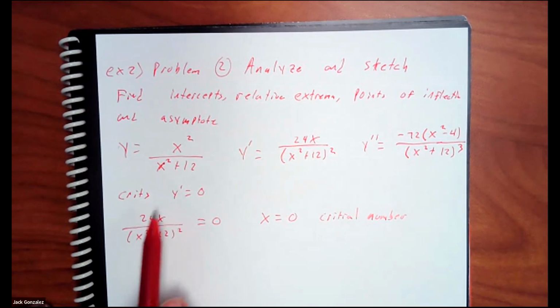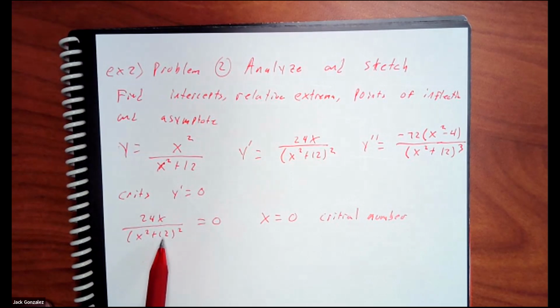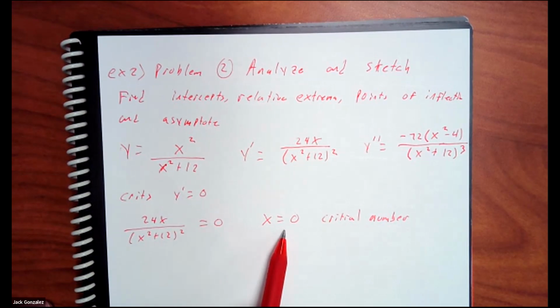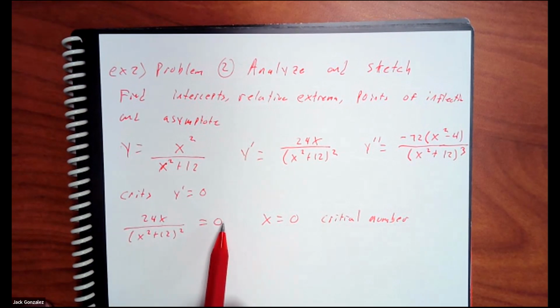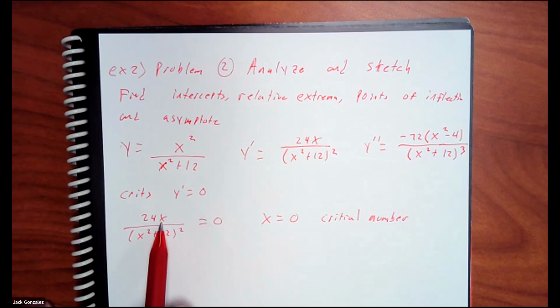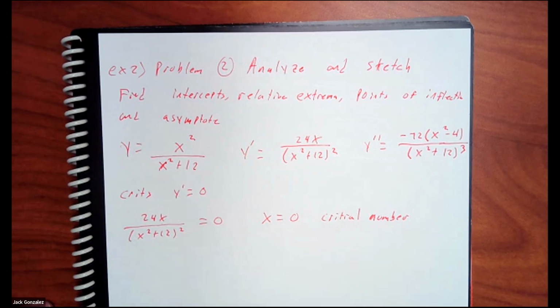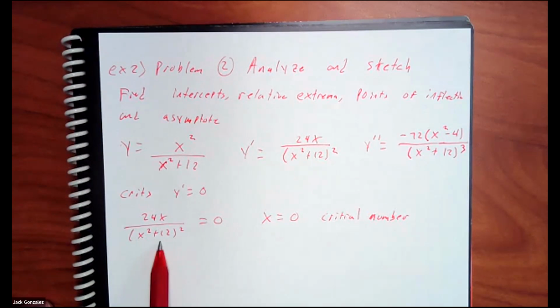So if you look at this without doing any work, if I plug in a 0 in this x right there, you're gonna get 0 times 24, which is a 0, and then 0 over anything is a 0. That's the only way this is going to happen, right? The only way this will become a 0 is if this particular x is 0. There's no other way. If you try to solve for it and do the work, this bottom part does nothing because there's nothing I can divide by to make it a 0 unless we're doing limits or something.